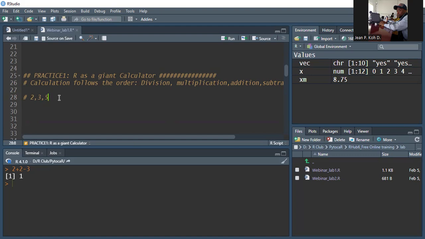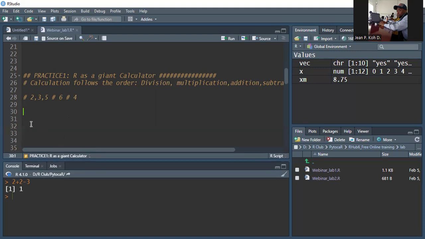Add the following numbers, and maybe after adding, you should subtract 6 from the number, and then let's say you multiply by 4. Now, how do you do it in R? So, for someone who is still learning, of course, you just say 2 plus 3 plus 5.